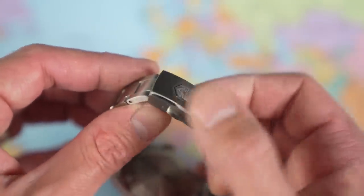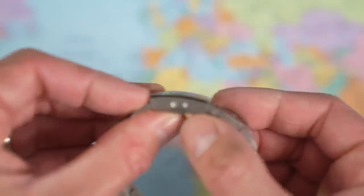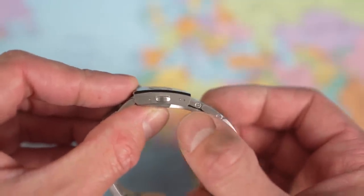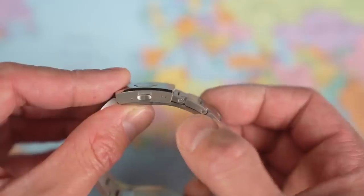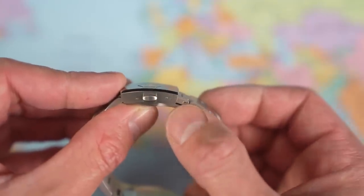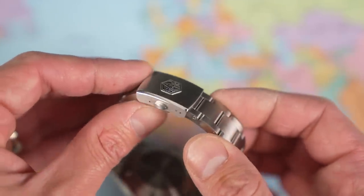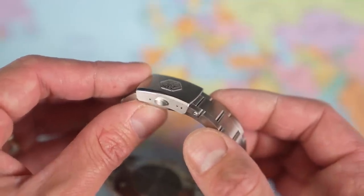Now, the clasp, that is an inlaid hexagon logo, high-polished chamfer, double security pusher, milled upper and milled lower, as you can see. However, only two holes of micro-adjust. That means it's going to be hit or miss. Look, that's how much bracelet adjustment you've got. That's how big the links are. So it really should have four holes here. I have to be wearing this one loose, as I'm sure most people will as well. I've just found my first complaint for later, haven't I?